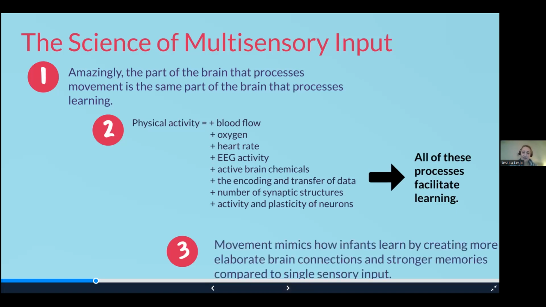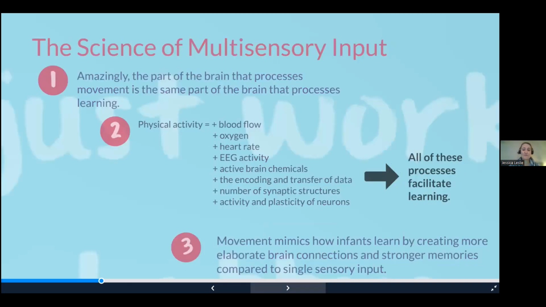And the other reason why people with more knowledge than me say that this works is that movement mimics how infants learn, by creating, again, brain wrinkles: more elaborate brain connections and stronger memories compared to just a single sensory input. So that is the science behind why we use TPR, why we use movement in our classrooms, and why it works.